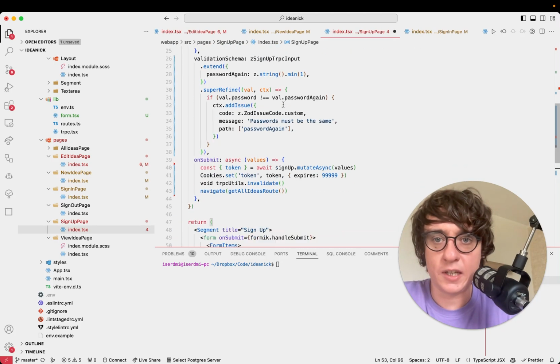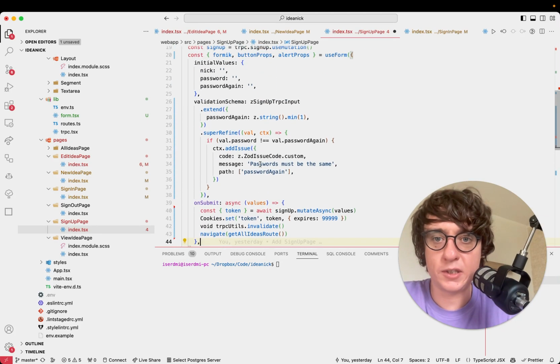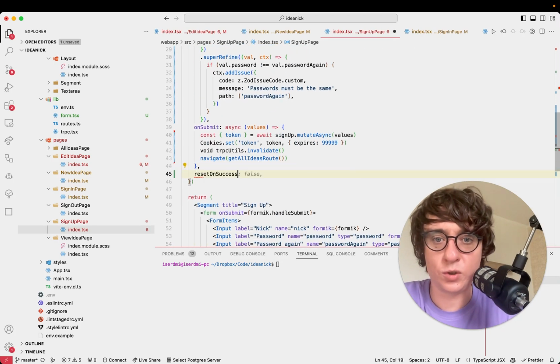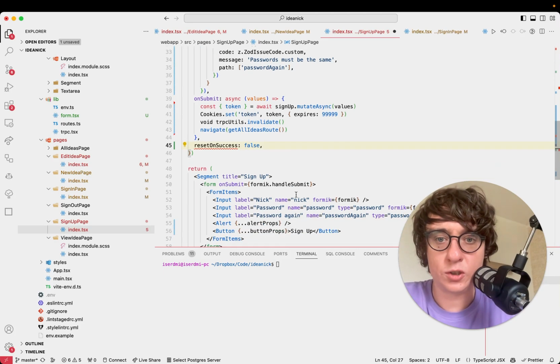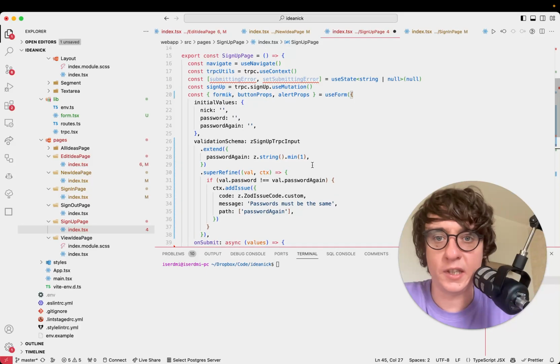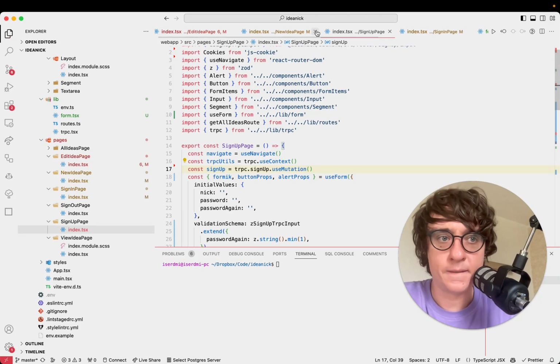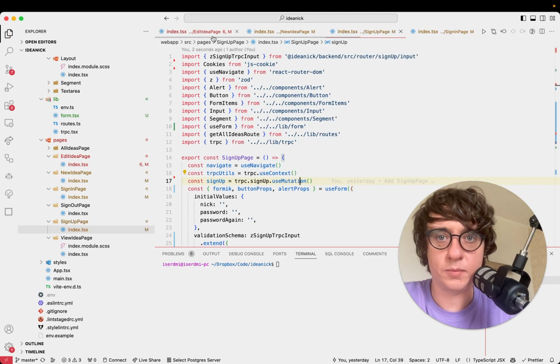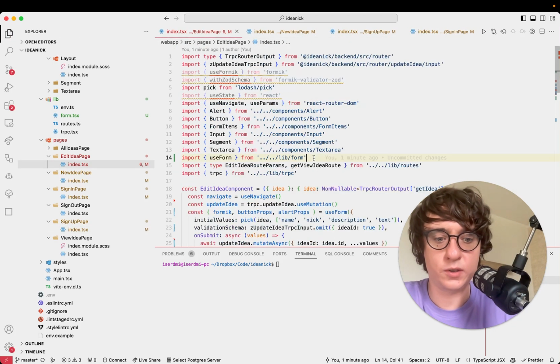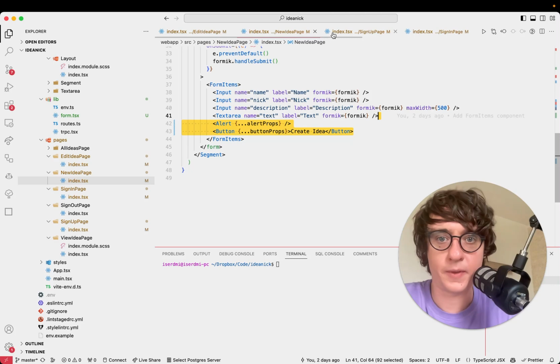Well, we won't show a validation alert here. We also don't need a success message. But if anything, we need reset on success. So it's not there because we'll redirect from here anyway. So the submitting error here became redundant too. All right? Good. Let's see if we have any complaints. Extra dependencies. Good.